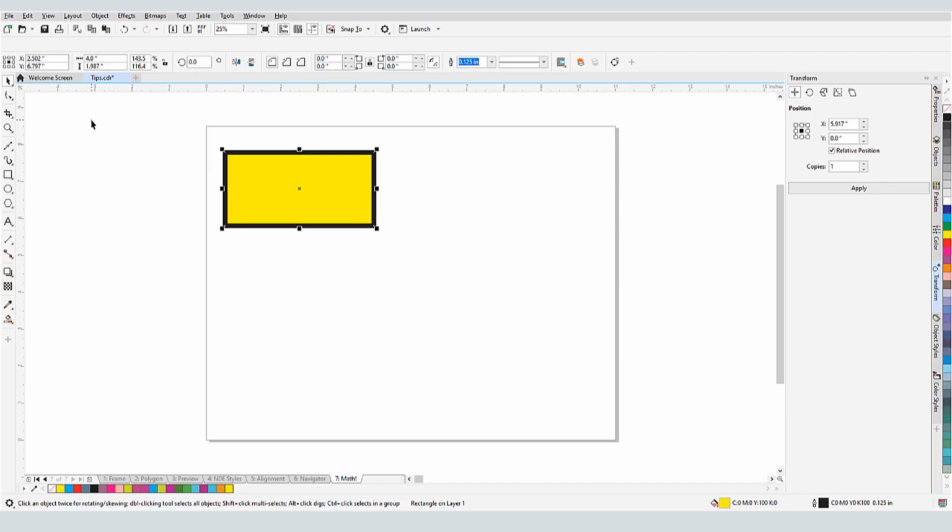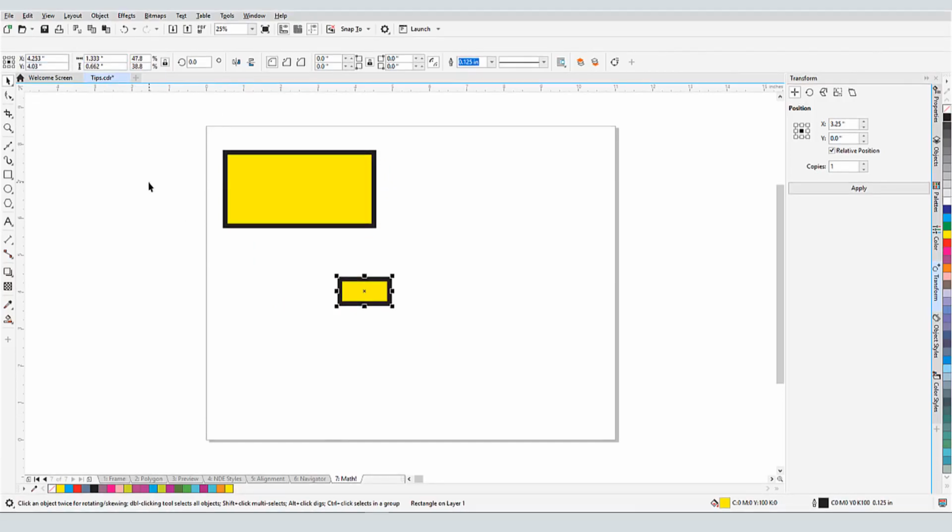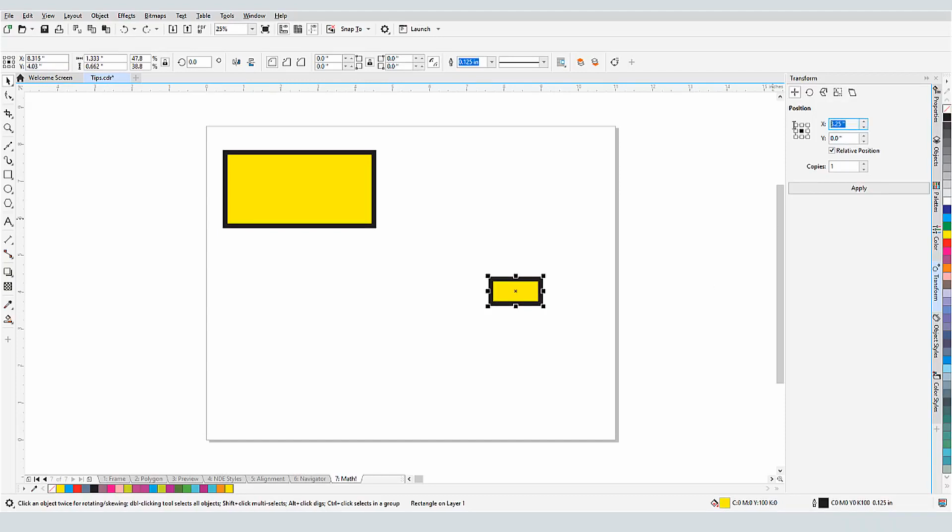If I want another rectangle exactly 1/3 as wide as this one, I'll duplicate it and change its width to 4 divided by 3. And if I want to move this rectangle to the right by 100 millimeters plus 1/8 of an inch, I can enter that in the Object X position field. I can enter math symbols or units wherever I have a numerical field. For example, back in the Transform Docker, I can make a copy that's 325 pixels times 3 to the right.